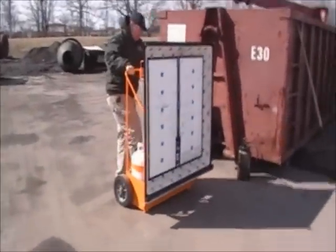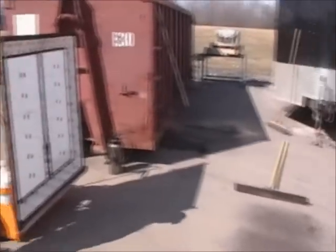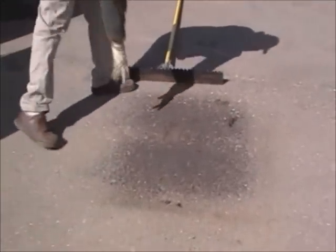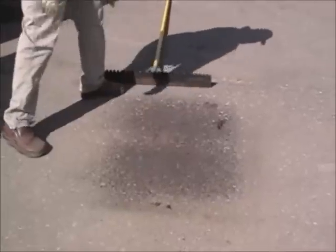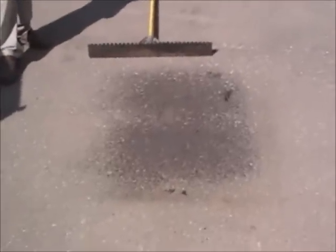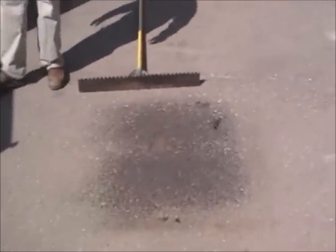Cool. So what are we going to do next? Well, you can see we've got the zone area heated up, and there's our dimple that we wanted to take care of for the customer. Yeah, it looks like we've got pretty good heat on there. There's a big discoloration. So what's first?